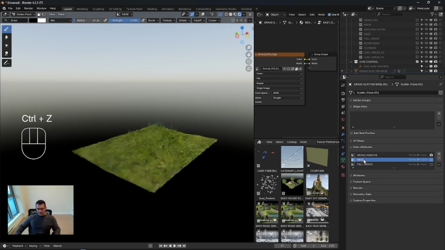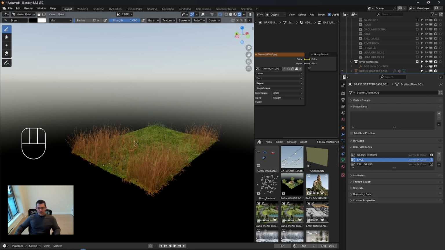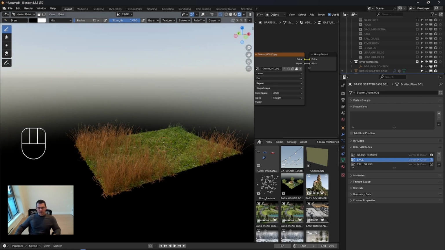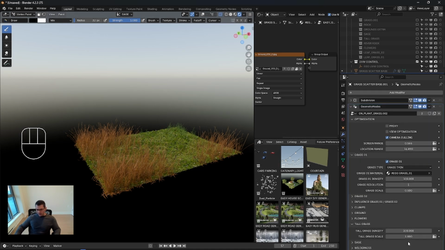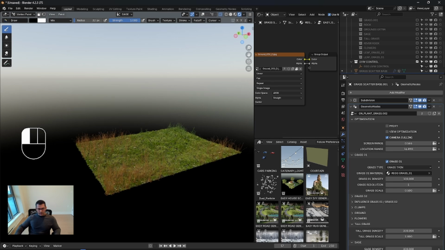The same thing for the sage. Okay, we just have a quick level of subdivision, that's why the painting is going like this. Okay, and you can of course control the scale of your tall grass and the scale of your sage as well.